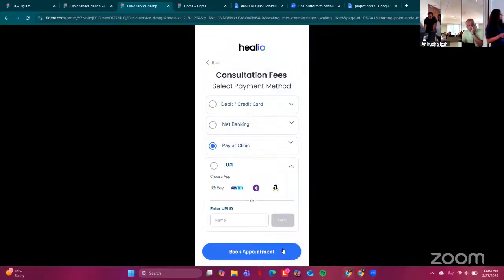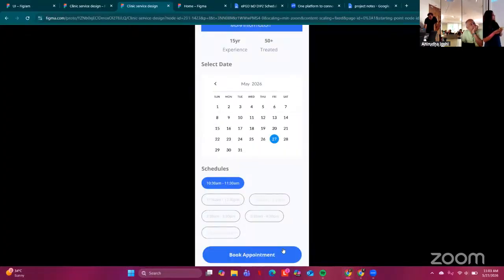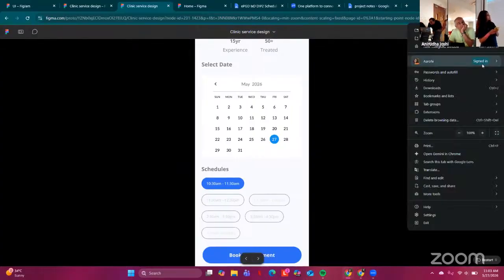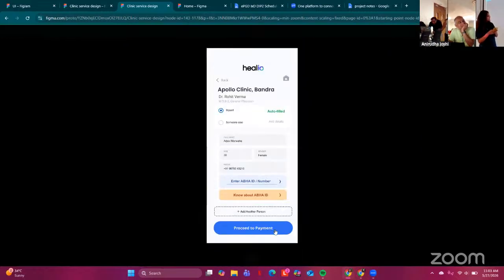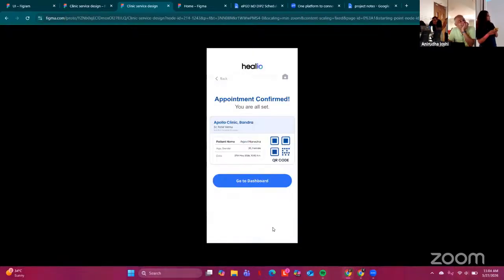This also gives me a payment option. Okay, wow, I'm just going to pay at the clinic. The QR code, that's interesting.